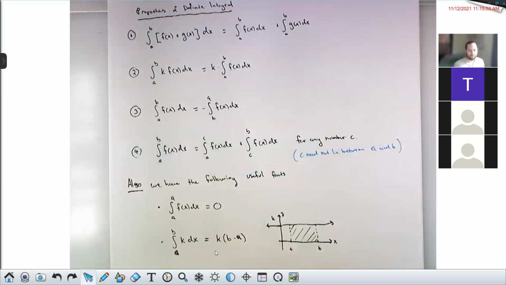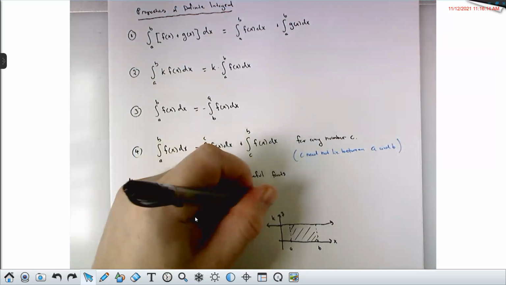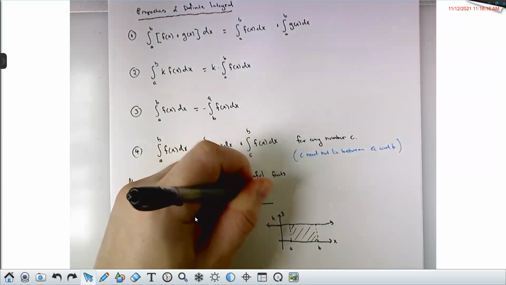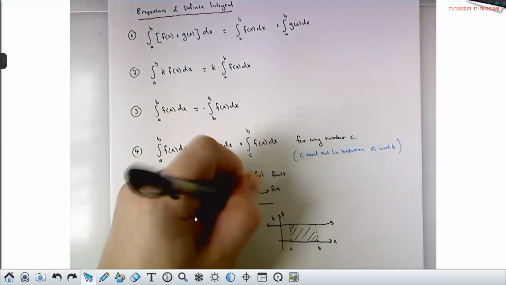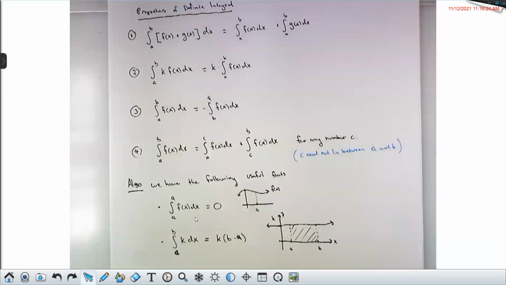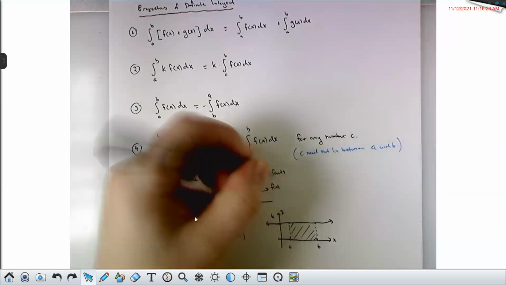Also, why is f of x times d of x equal to 0? It's not that f of x times d of x is equal to 0. It's that the integral from a to a of f of x is 0. Oh, okay, I got you. Thank you. Yeah, the reason for that, the picture here, is that if you have some curve f, and you're integrating from a to a, that's the area under that curve from A to A. Well, there's no area there.